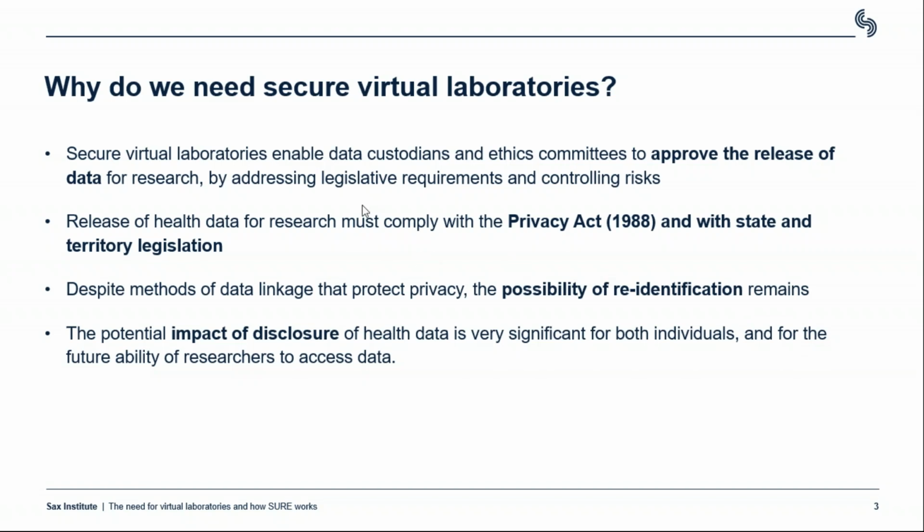So despite methods of data linkage that protect privacy, the possibility of re-identification remains with any de-identified data, and that forms the basis of many of the controls that we put in place to protect privacy. Obviously, the potential impact of disclosure of health data would be very significant for individuals whose records might be disclosed, and also for the future availability of data for research.